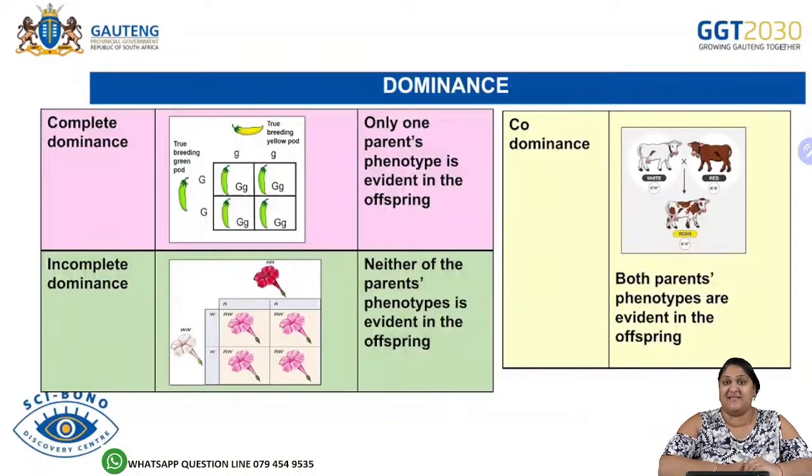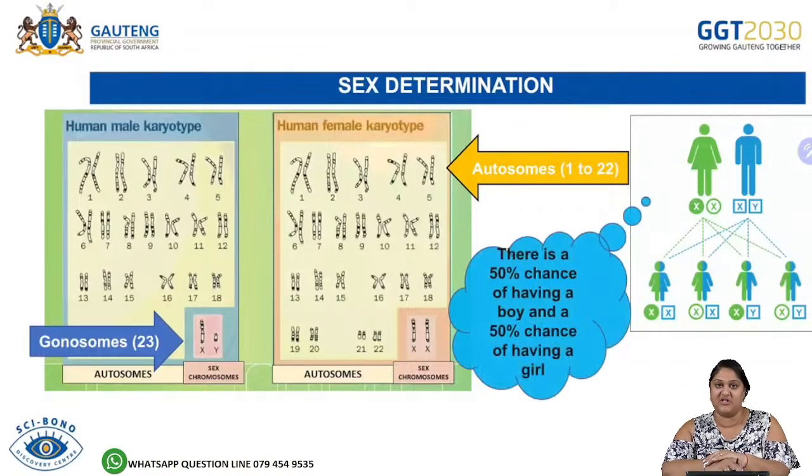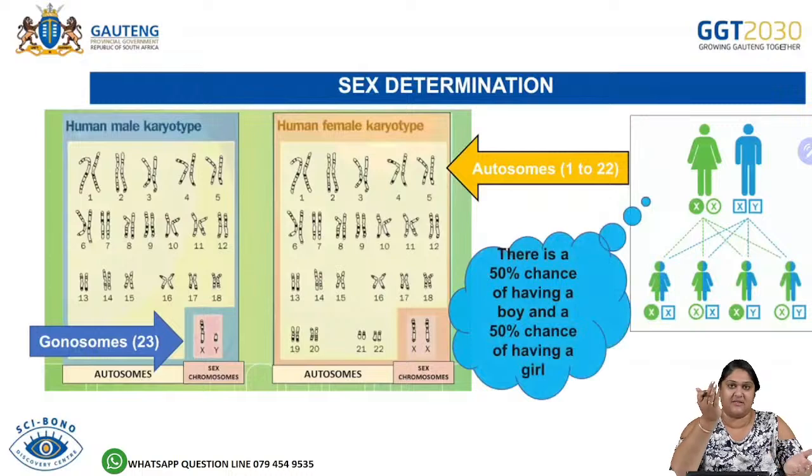Then we move on to sex determination. Okay, so now when it comes to sex determination, we are now looking at the monohybrid crosses. We looked at one trait, where we are looking at the color of the eyes or any trait in the human body, whether it comes to any gene or anything. Remember, genes make up our whole body, so it can refer to anything.